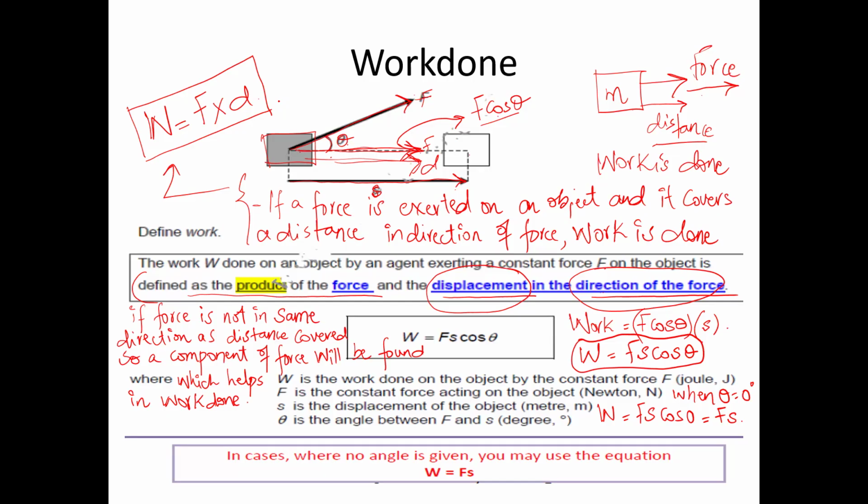Shall I move on? So here you can see what the subscripts mean. W means work done, F means constant force, S means displacement, and angle theta is between the force and the displacement. Please do tell me if it's done, so shall I move onwards? Yes, sir. चलूं आगे? Yes, sir.